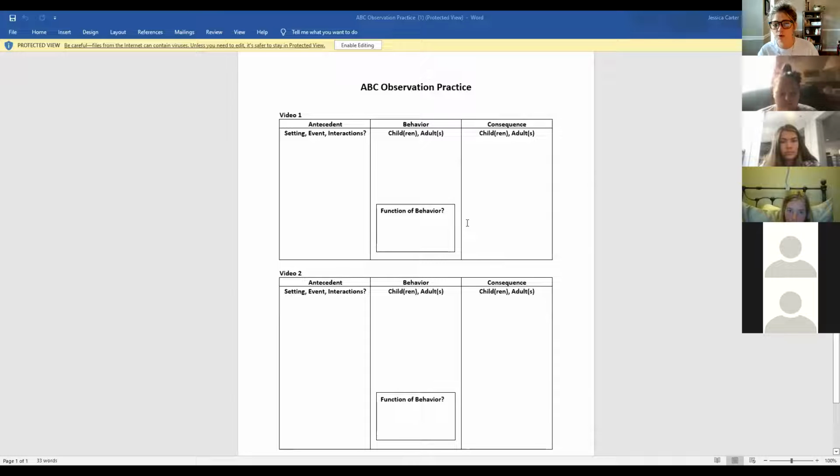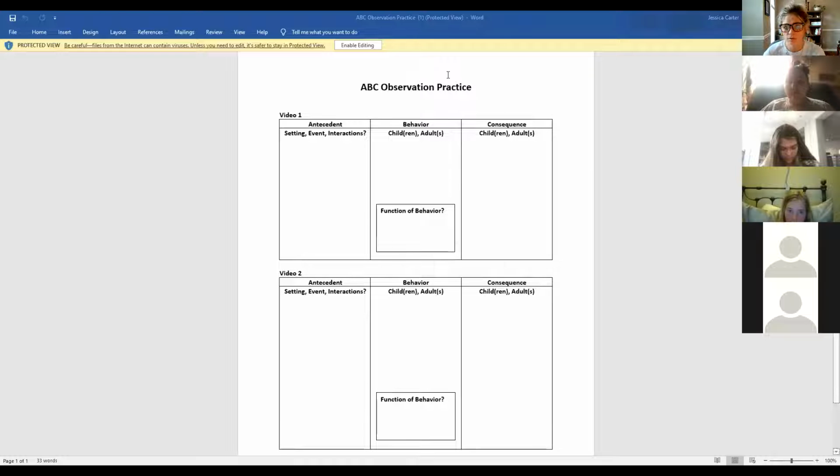So if you are able to open this document for ABC Observation Practice, because to me, it's as important, if not more important, in terms of understanding what type of aggression it is. Yes, important, but figuring out what's the function of the behavior for the child. And they're kind of interrelated, right? So like, why is the child engaging in this behavior? That's what we need to understand in order to know how to make shifts in the behavior.